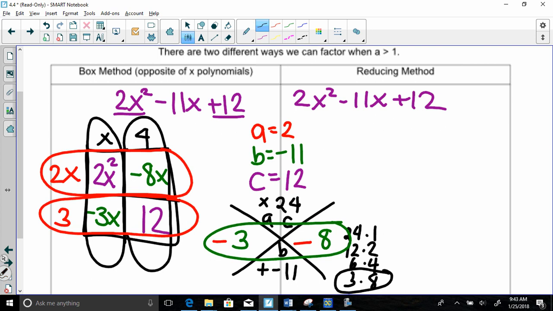Now we can check our work, right? So what's x times 2x? 2x squared. 4 times 2x, is that negative 8x? No, so what should we put by the 4? A negative, right? Now it's negative 8x. X times 3, what do you think we're going to have to put by the 3? Negative. And then negative 3 times negative 4, does that get me a positive 12? Yes. Yep. So my answers are just x minus 4, like that, and then 2x minus 3.